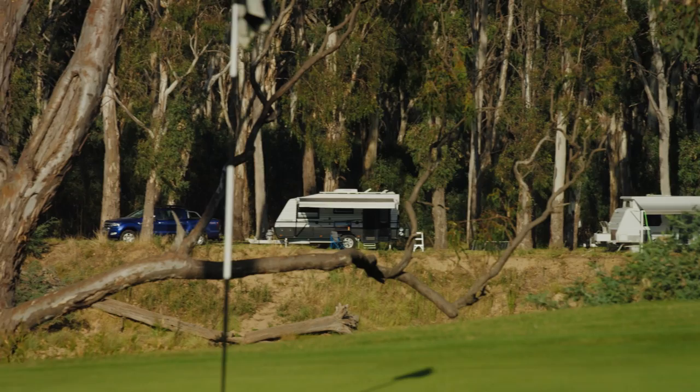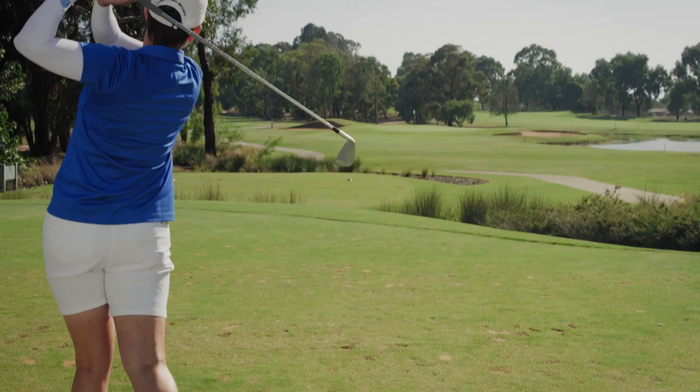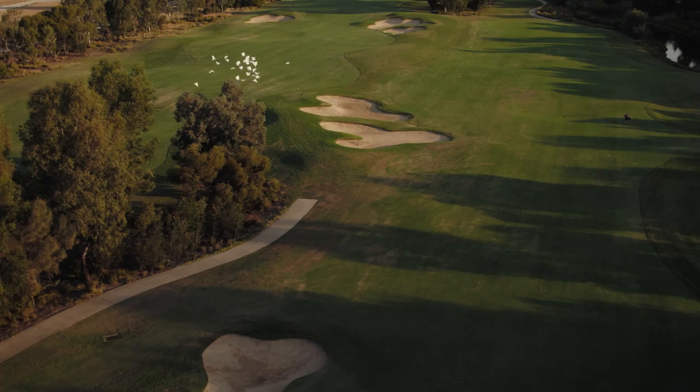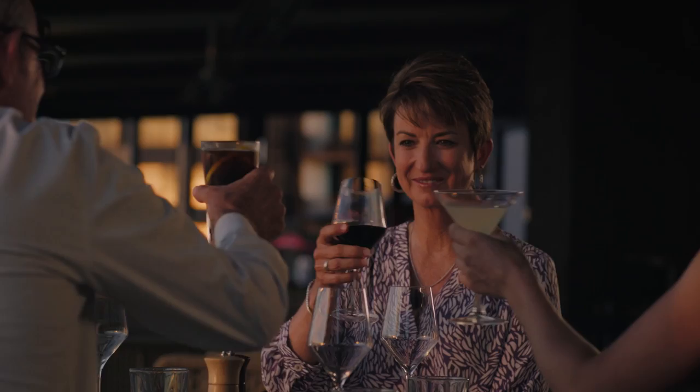We've jumped across from the Murray to the lake course. We're now on the 14th, par three, 136 metres — and it's a gorgeous little hole. Wow, shot! We've had a great time here, haven't we Bree? Sure have — at the Murray River. Thanks for showing us around. There's so many good golf courses. Yeah I'm definitely coming back here for a golf trip. All the things you like — lots of great golf courses, very affordable wine, fishing, wine, olives, lots of great food. How about we play some more holes? We've got 45 holes here and it'd be rude not to play some more. Let's go!